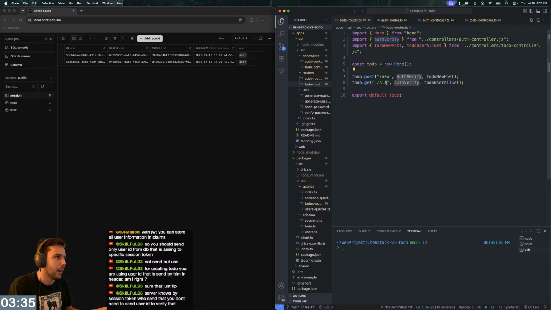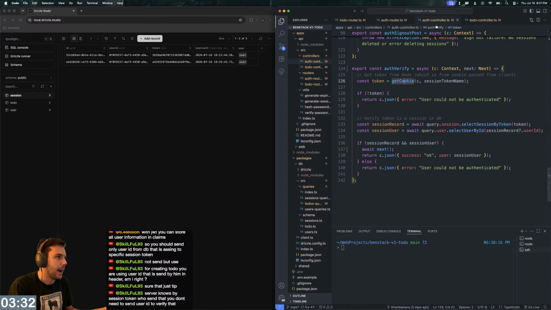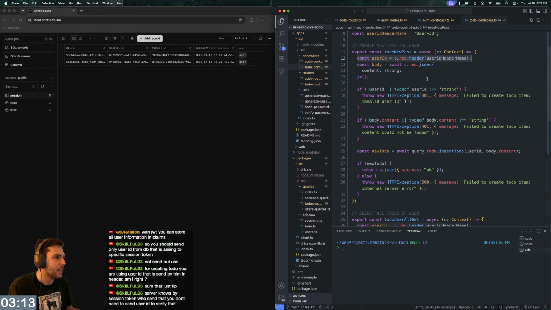So in this verifier middleware, you have to get the token from the client, which is what this does. And then that token, you get the user from that token, right? But I see what you're saying. You should be able to then pass that to the, you shouldn't have to send the user ID in the header. I see what you're saying.